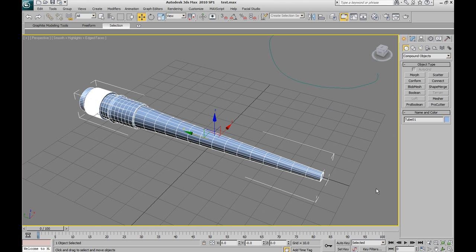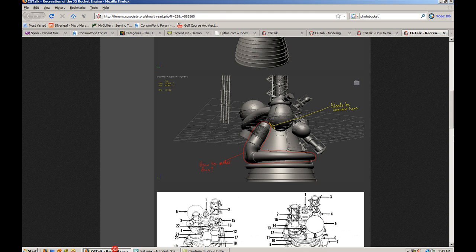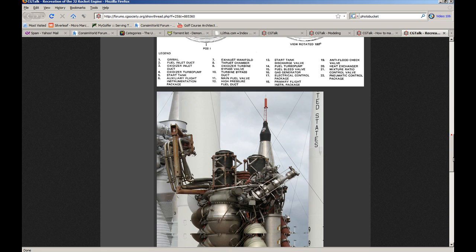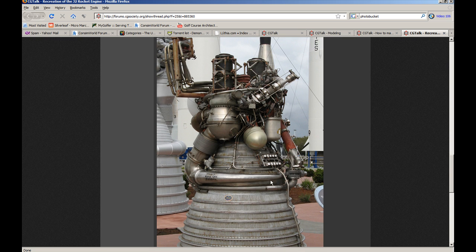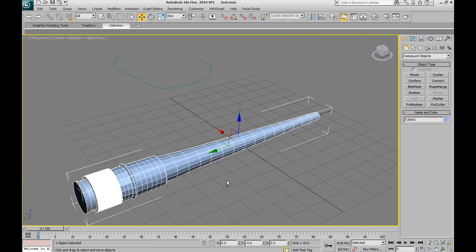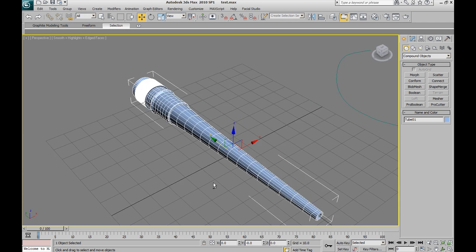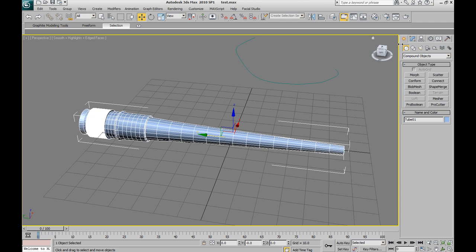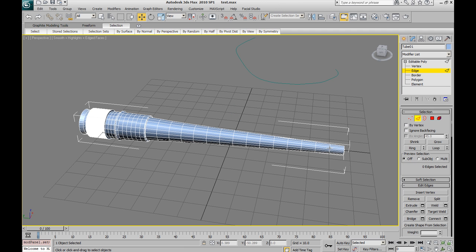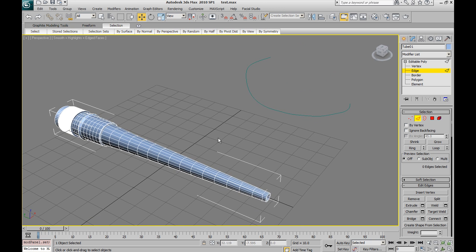One of them that I thought about was I just modeled this real quickly. Now it's not as long as yours because in this image it looks like this piece comes down and wraps completely around the bell. Not quite sure if it does or not, but that's what it looks like to me. I guess not. Maybe it does just stop right there. But anyway, I took and really quickly modeled this. It's an editable poly. The one key that you'll need to remember with this is under the modifier stack for the edges, you're going to want to have this partitioned into nice small segments. And the reason for this will become abundantly clear here in just a moment.